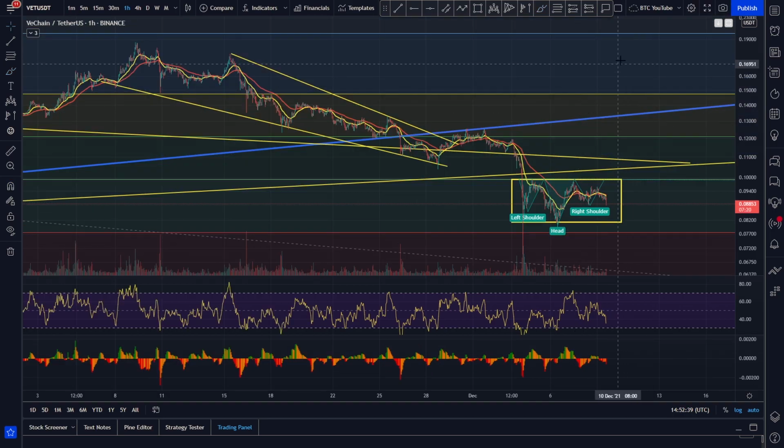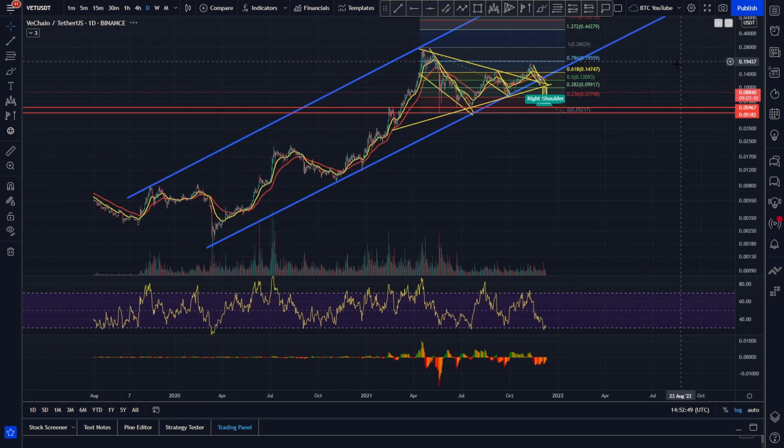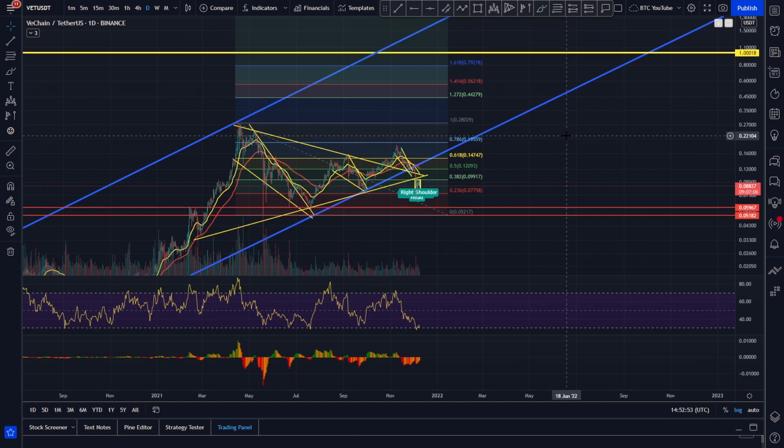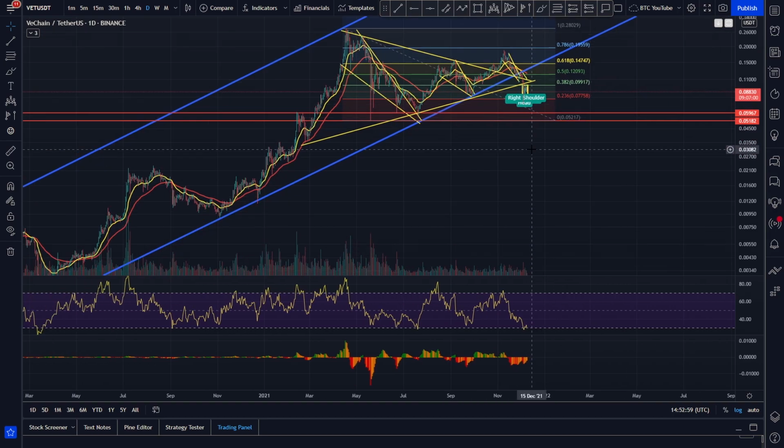We really do need to see Vechain making some moves to the upside pretty soon, because it's in danger of losing key levels of bull market support here, which would obviously be very bearish indeed. And as we said previously many times, we really do think Vechain, considering its past performance, does have the potential to hit that 50 cent to $1 area. In our opinion, that's only a 2 to 4x from the all-time high.